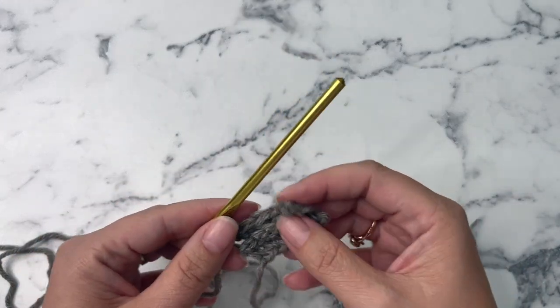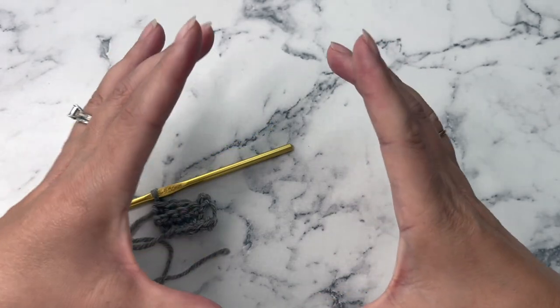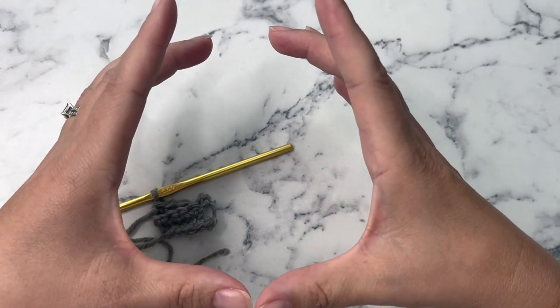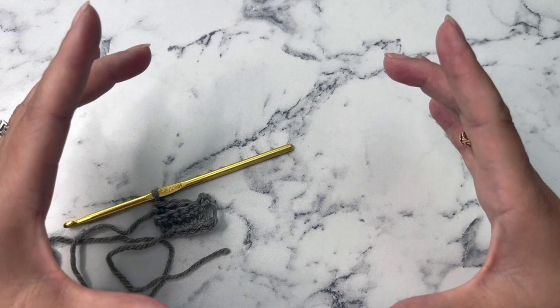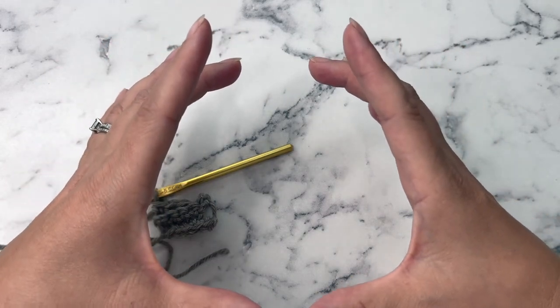This one here, because it's going to have a lot of stretch, I want to make sure that it doesn't end up... if I do the exact size, so say this is the exact size, what's going to happen is when it stretches, it's going to be out here and it's not going to fit, okay? If it's an inelastic yarn, one that doesn't stretch very much, you can get closer to that exact size.